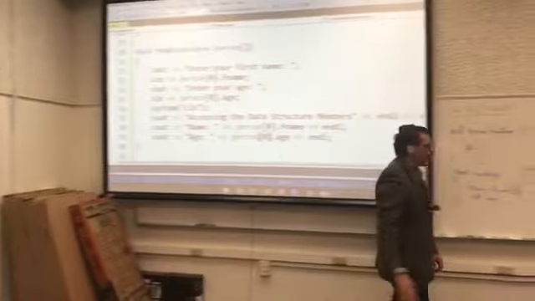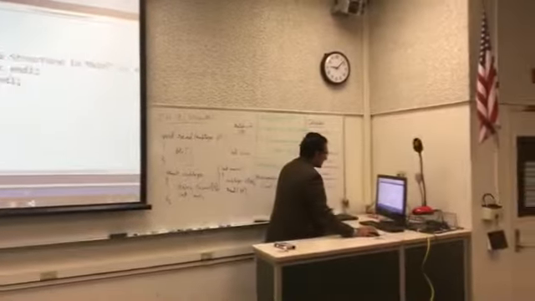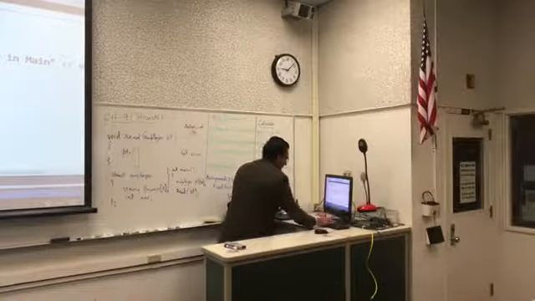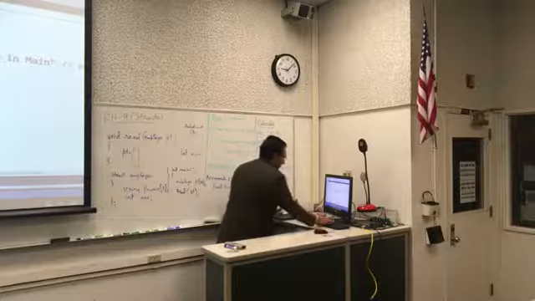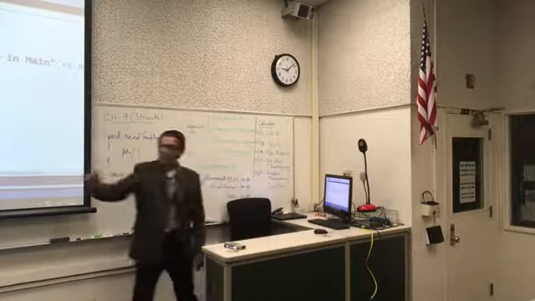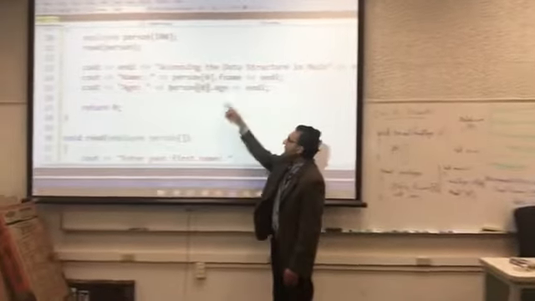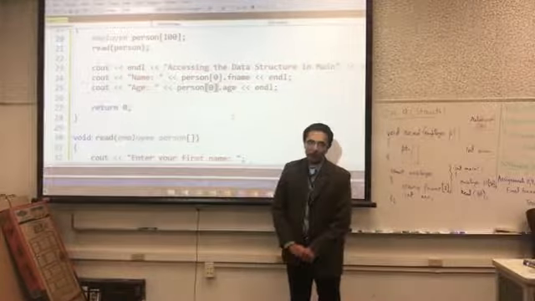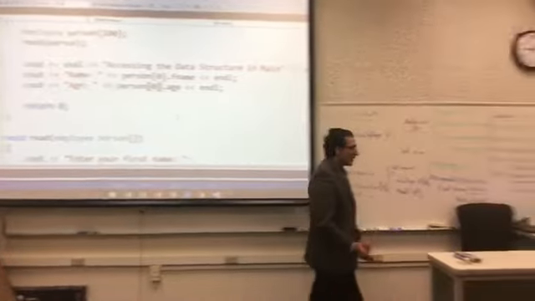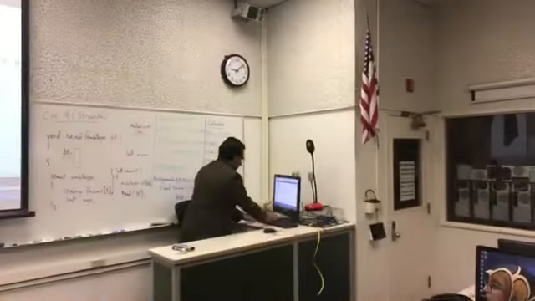When I go back to the main, I have to change one thing in the main as well. I have to tell which element I'm referring to. I'm referring to the first element. So I come back to the main, and I'm referring to the same first element. And this is the beauty of the array data structure. When I come back, it should be available to me. Right? Let's try it.